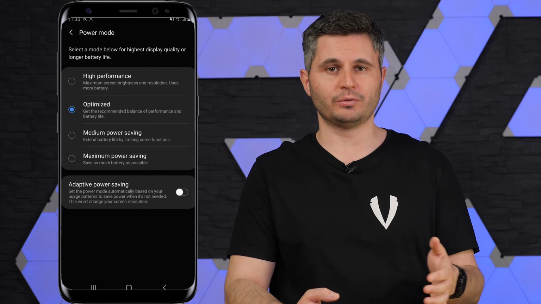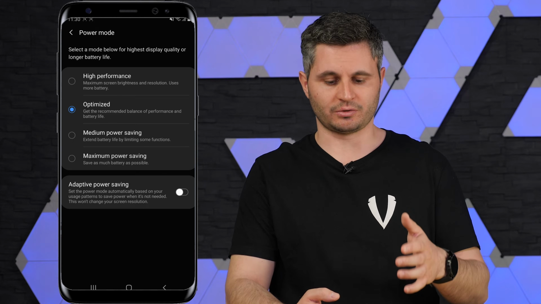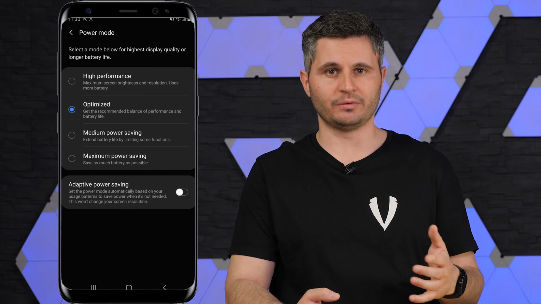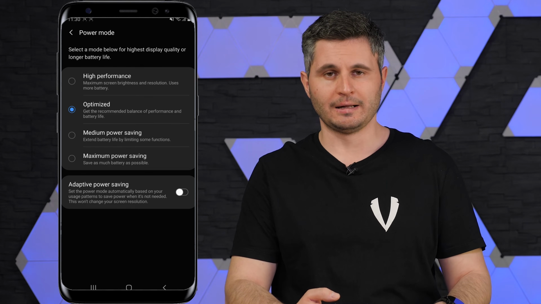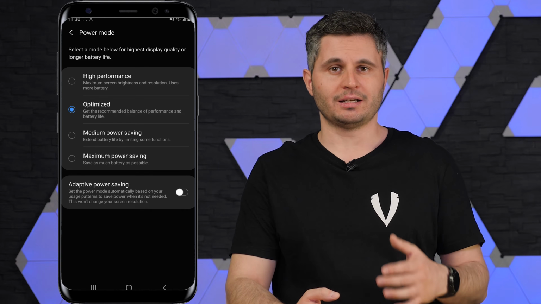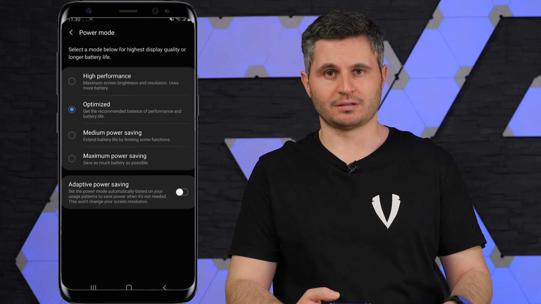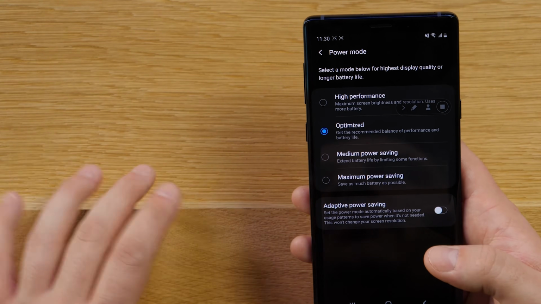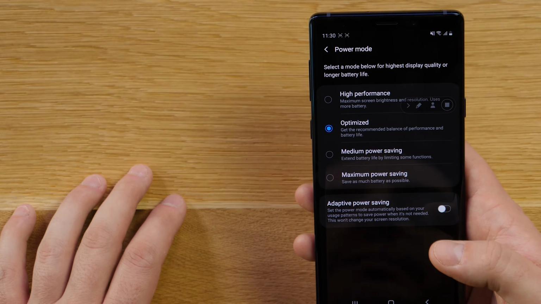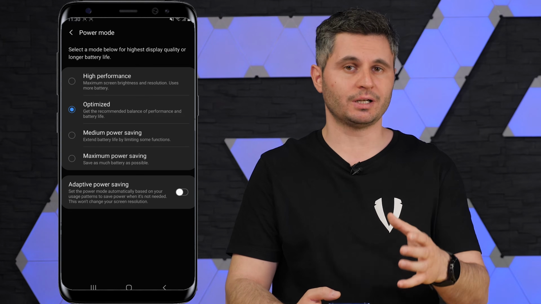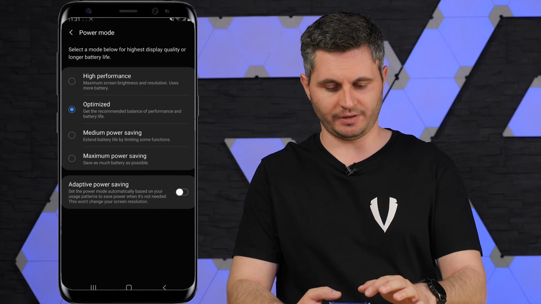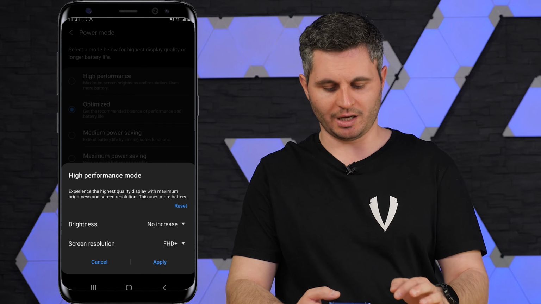If you want to show 2.5 million pixels on your screen at the same time, that's equivalent to Full HD Plus resolution, it's going to take a lot less battery than 4 million pixels, let's say. That's equivalent to the 3K resolution available on newer smartphones today. But if you want to feel your smartphone move a lot faster, you're going to opt for high performance.